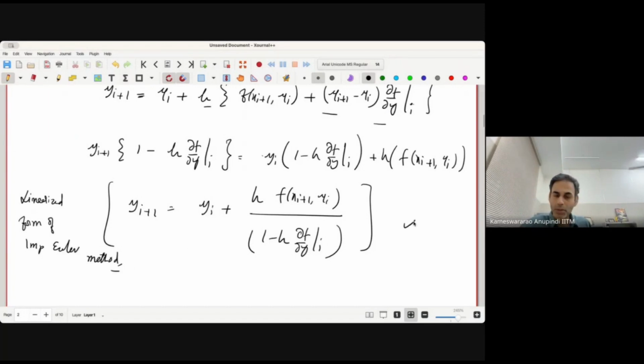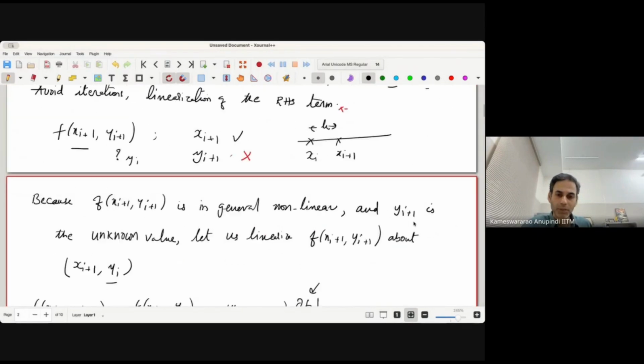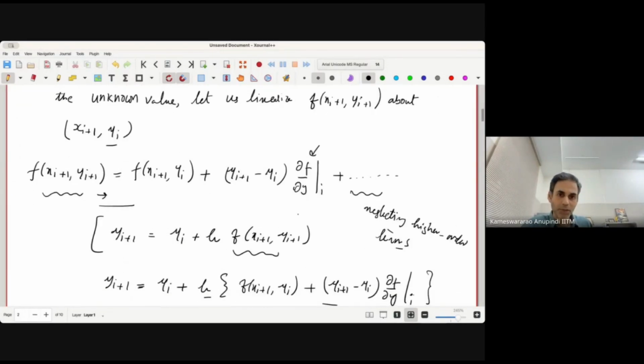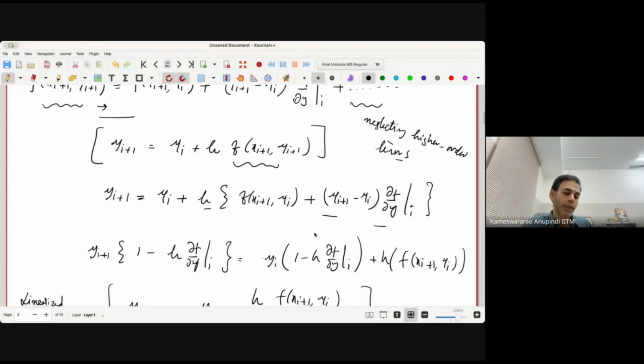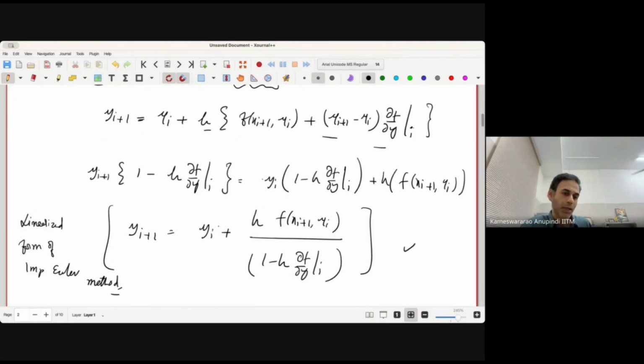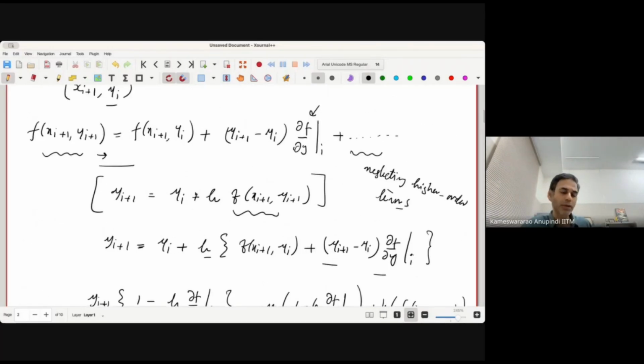So this can be used instead of this expression, which basically has a nonlinear function. Now, of course, if you use this particular linearized form, or if you use this nonlinear form, eventually both of them should converge to the same answer. Okay. Now, if you have to do this thing, then you have to implement.